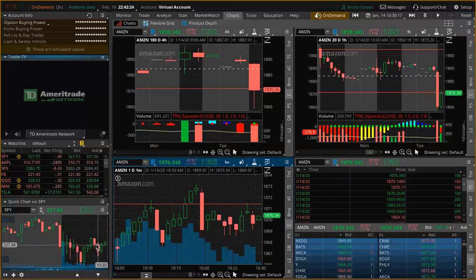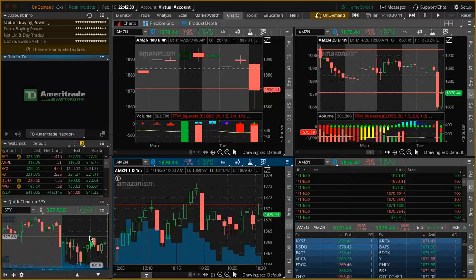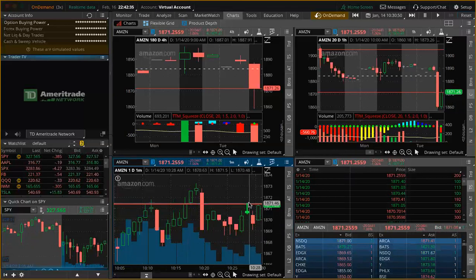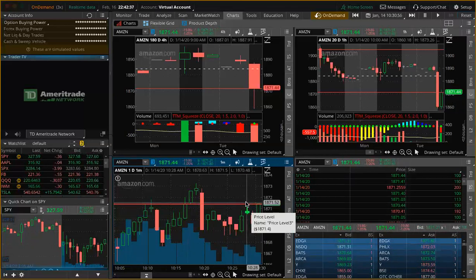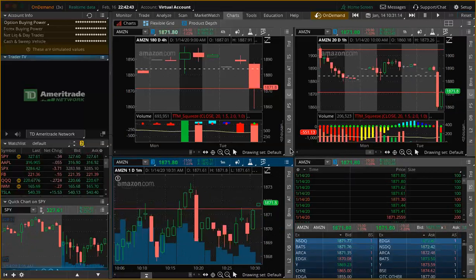We got SPY breaking out of that bull flag. So that's important. It's important that you have the market supporting the move that you're looking for. I got Amazon attempting this level again. Let's see if it breaks. Let's see what happened, guys. Boom, there you go. Gap above the level. Boom, continuation.